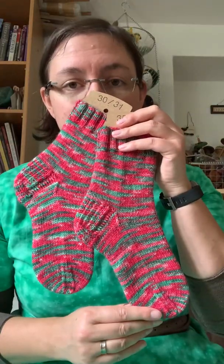And another one who really is appreciating his hand knit socks is Tim. I made him the blue stripy pair that I showed in my last sock video, and he has been wearing these all the time. So he asked for another pair, and I said to him, do you have any color preferences so I can pick stuff out and you can choose what you like best? And he was like, yeah, I want red and green. I was like, red and green. Okay, that's a combination I don't think I ever will find in this stash.